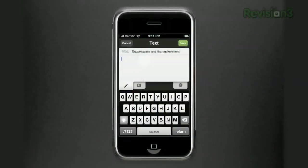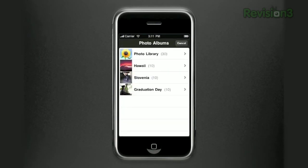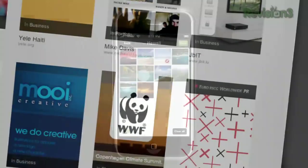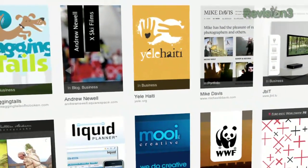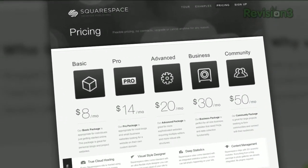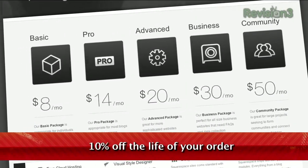Squarespace's iPhone app was recently updated with all kinds of great new features, like full HTML blog editing on the go and comment moderation. Get push notifications to approve new comments, mark existing comments as spam, reply to comments and more, all right from your iPhone. Many of the Internet's highest traffic web pages are powered by Squarespace, not to mention many of the personal pages of Revision3 hosts and personalities. Go to www.squarespace.com to learn more. Be sure to enter code TEXILLA when checking out to earn 10% off the lifetime of your order.